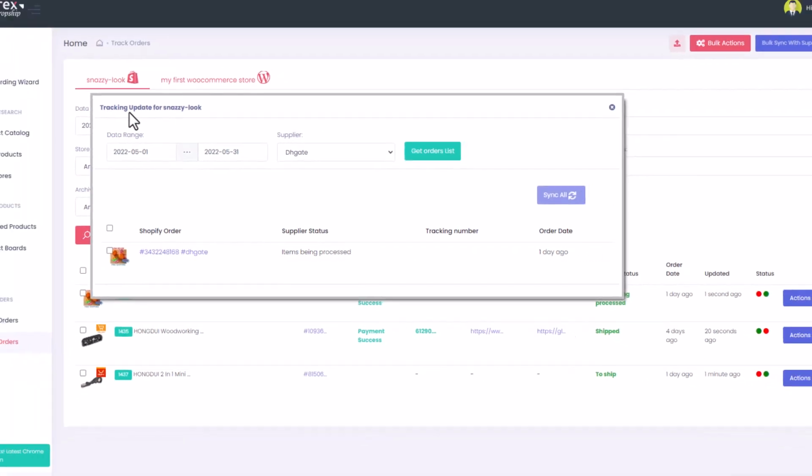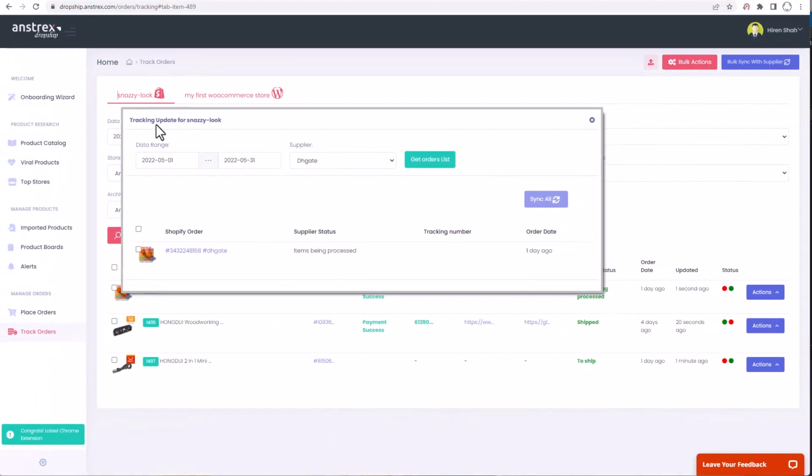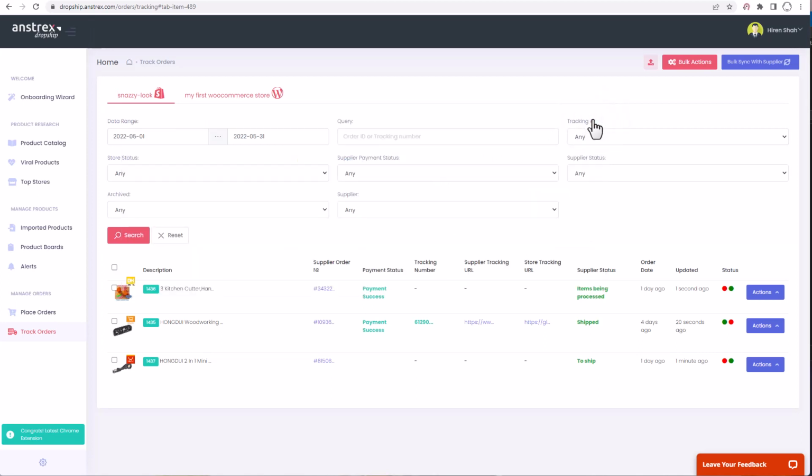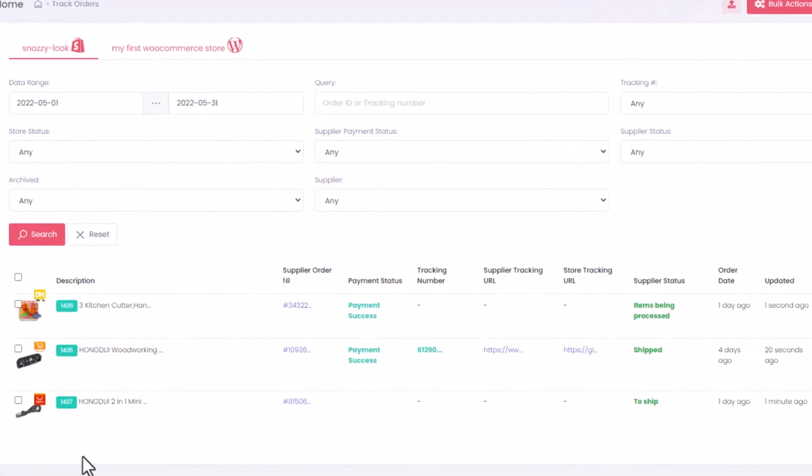So in a nutshell, the sync function is working perfectly. Because of the delays from the supplier side, we are not able to sync all the pending orders at this point, except one. So we are going to go ahead and close this window and take a look at this particular table here, which shows the updated status for each of the products. As you can see, all the supplier statuses have been extracted and updated here. And in the case of this particular item from Banggood, we have already marked the supplier status as shipped, and we also have tracking information that we extracted from the supplier side.